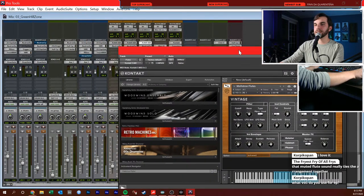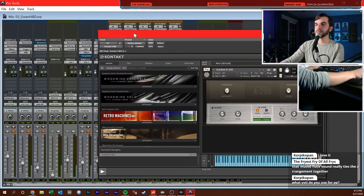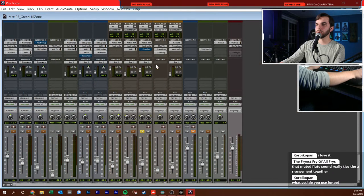Real quick, what VST did I use for the electric piano? Where is it? Here we go. It's Native Instruments Scarbee Retro Keys, or Vintage Keys. It's the A200 model. It's a Wurlitzer.